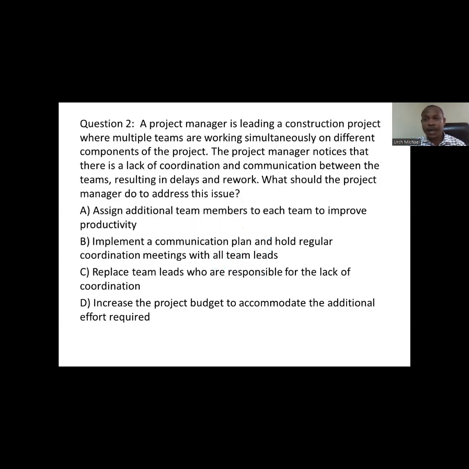Communication is a very major factor in project management, in operations management, in the running of any organization. Communication is key. If there is no proper communication, there's going to be a lot of issues. If you critically look at the issues in organizations today, you'll discover that they are actually because of lack of proper communication.